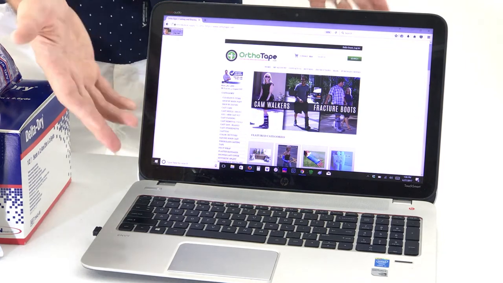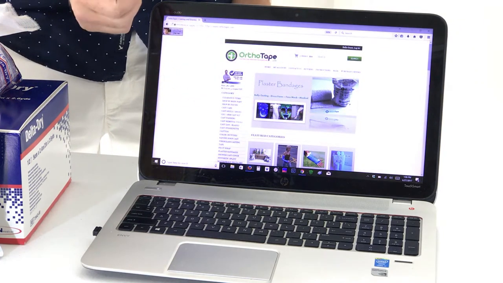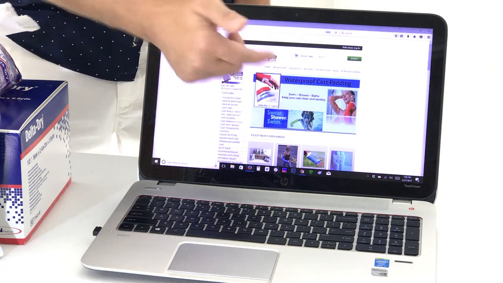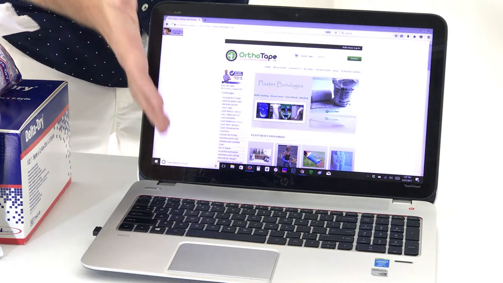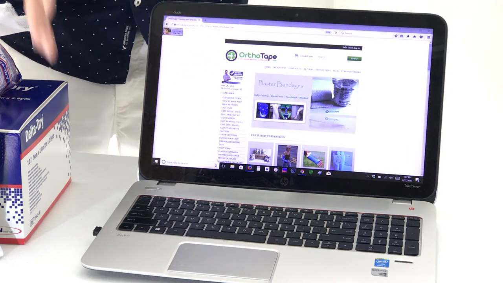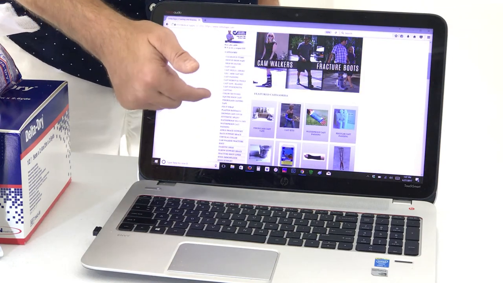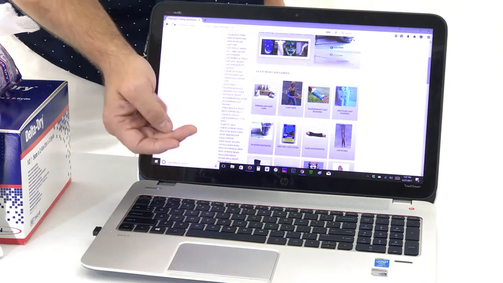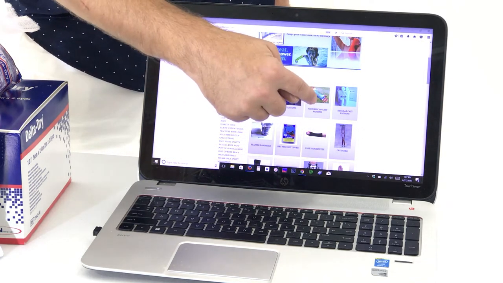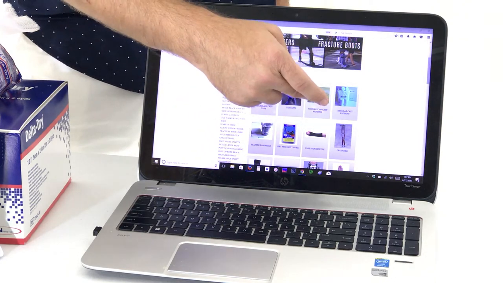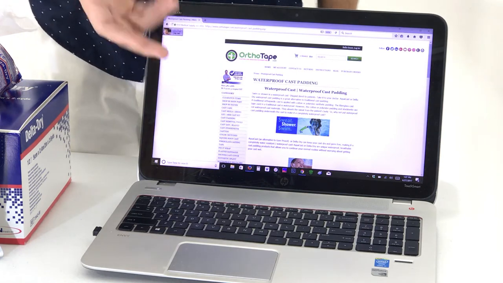Now, on our website, the best thing to do is to start off at the homepage. On the homepage, you're going to see a rotating banner. It's going to show waterproof cast padding, so you can click right on that. Or if you're not on the exact home page, make sure you click on home and it'll take you to the home page. It's also located along the sides here under waterproof cast padding. You can also access it down here at the bottom under the featured categories by clicking on waterproof cast padding. So I'm going to go ahead and do that. You'll see the hand there with the cast. That's going to take us to the waterproof cast padding page.